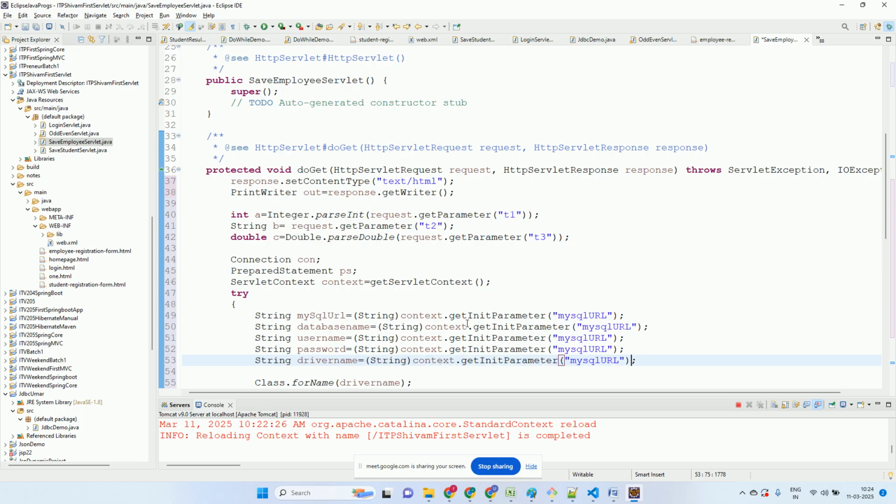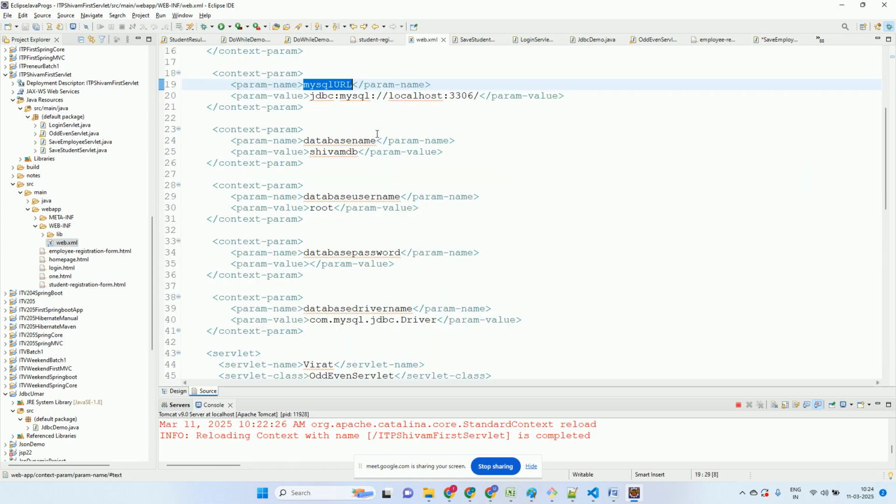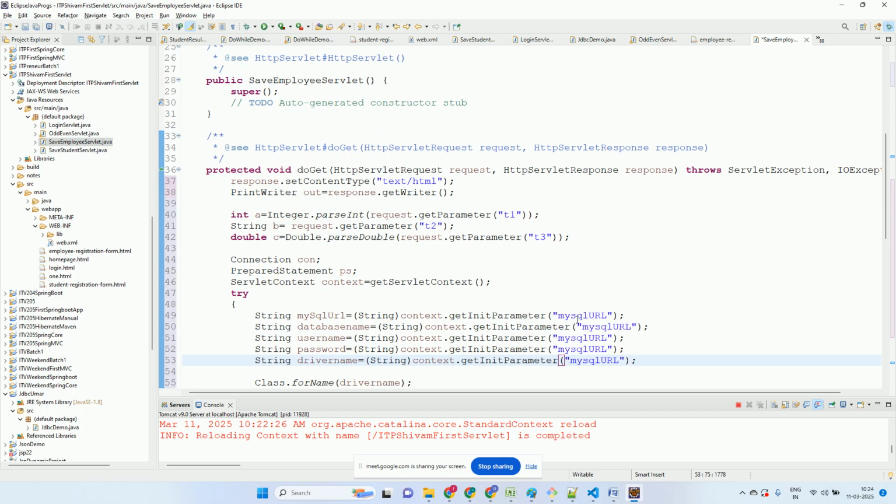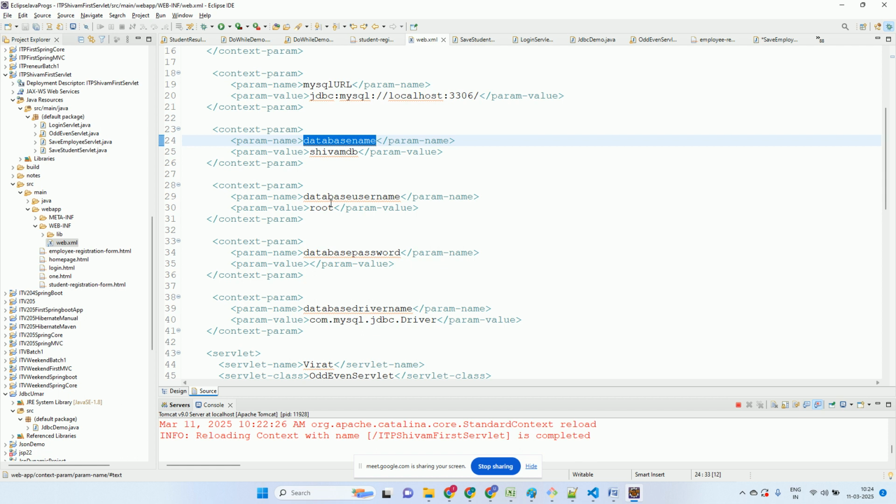अब डेटाबेस नेम के लिए कौन सा पैरामीटर दिया था, database name, ओके, और ये यूजर नेम के लिए database user name, do not write, type, just copy paste it.